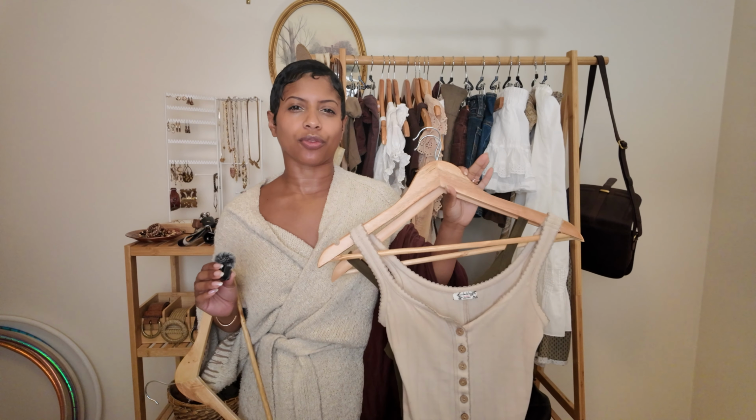I want to do this brass cuff. I feel like this goes really well. Obviously, I don't want this to look costumey. I want this to look like wearable art, if that makes sense. For necklaces, I'm going to be boring. I'm just going to do my little disc necklace with the flowers on it.